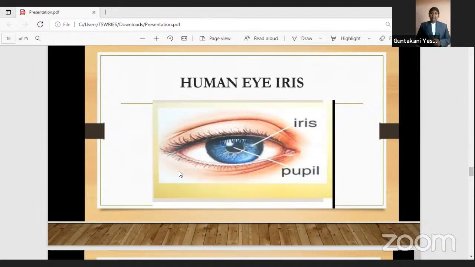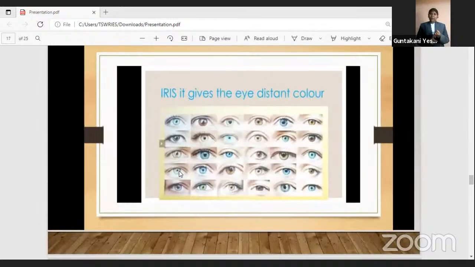And coming to iris. Iris is nothing but, have you ever observed, friends? Now let me show you that irises come in many colors. Not only one color, like blue, orange, yellow, black, and so on. So many colors, black, brown. Now my iris is black, like this. Everyone's iris is different, like fingerprints.